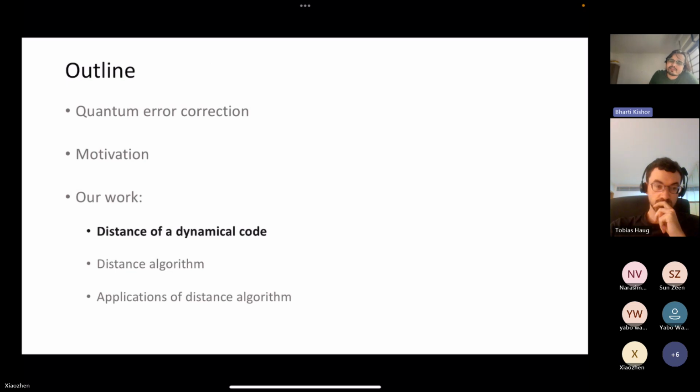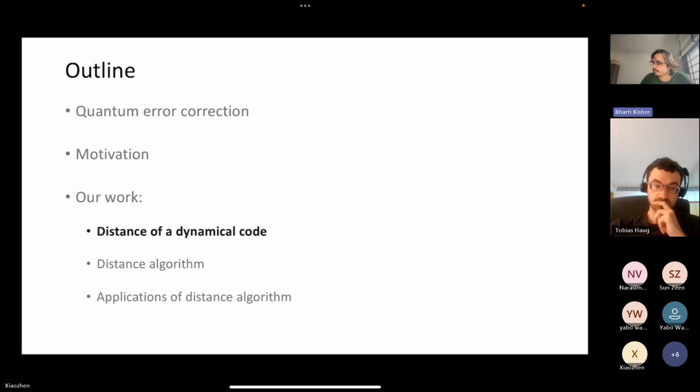I'm just trying to guess, I haven't read your paper, just testing my intuition. Normally, what is the distance of a given code? You can infer it from the Knill-Laflamme condition, right? And for different codes, even for general space-time codes, or actually in a paper with Andrew, we give a more general framework, and there are these Knill-Laflamme conditions that we have.